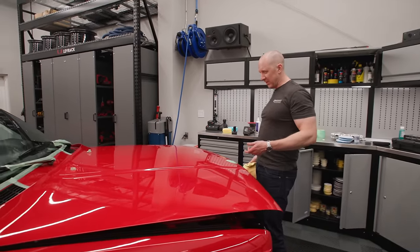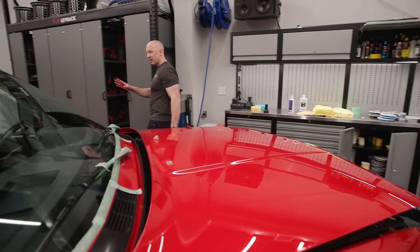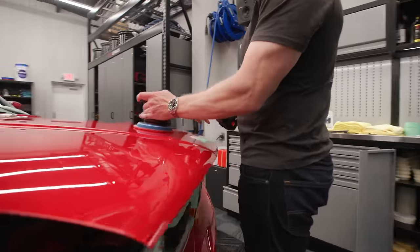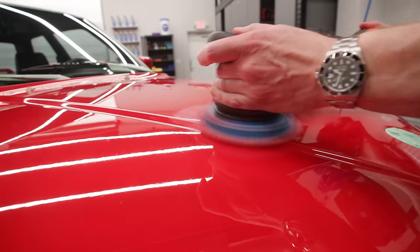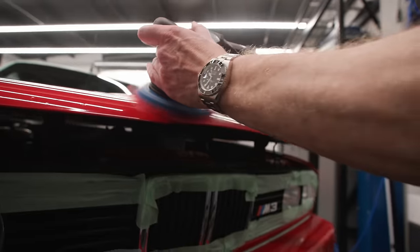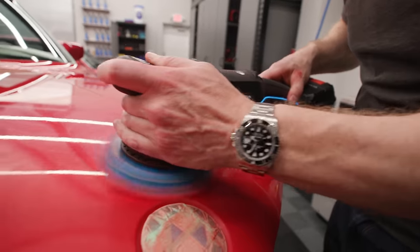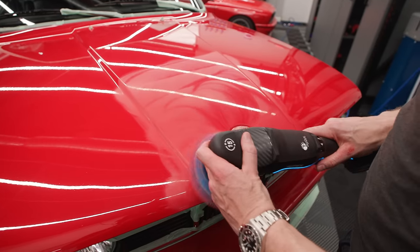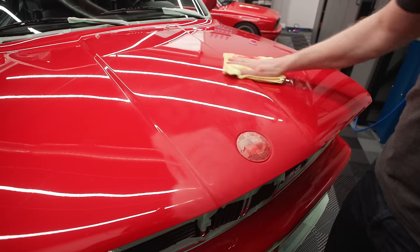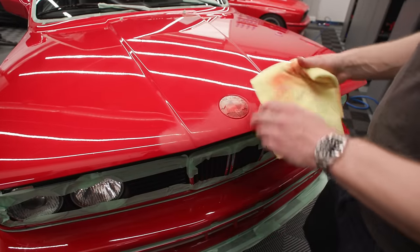It's hard because I'm always looking for perfect, but some of this car will be perfect. The hood, because of all the impacts it's taken, won't be. But the fenders and stuff - they're going to come out 95%. This polish - maybe it wipes off better on clear coat, but man, this is annoying.